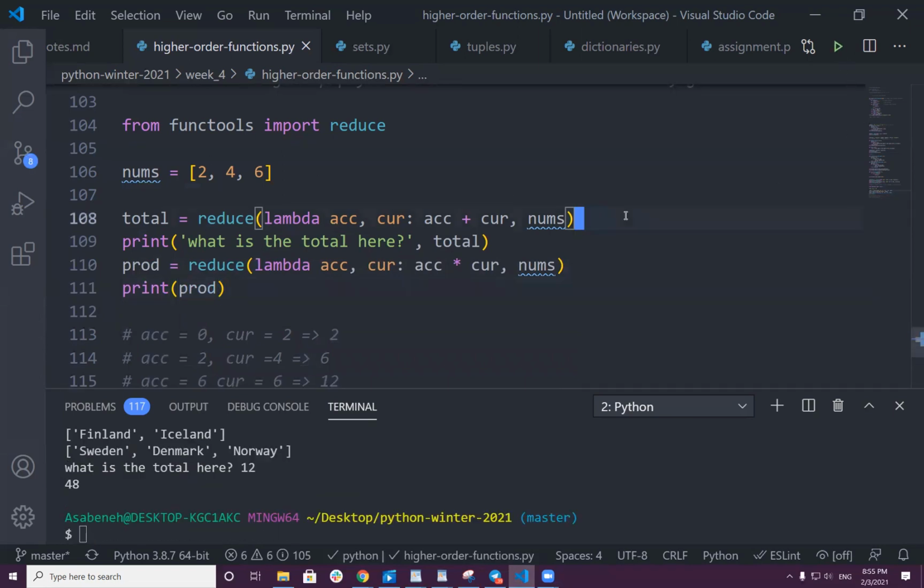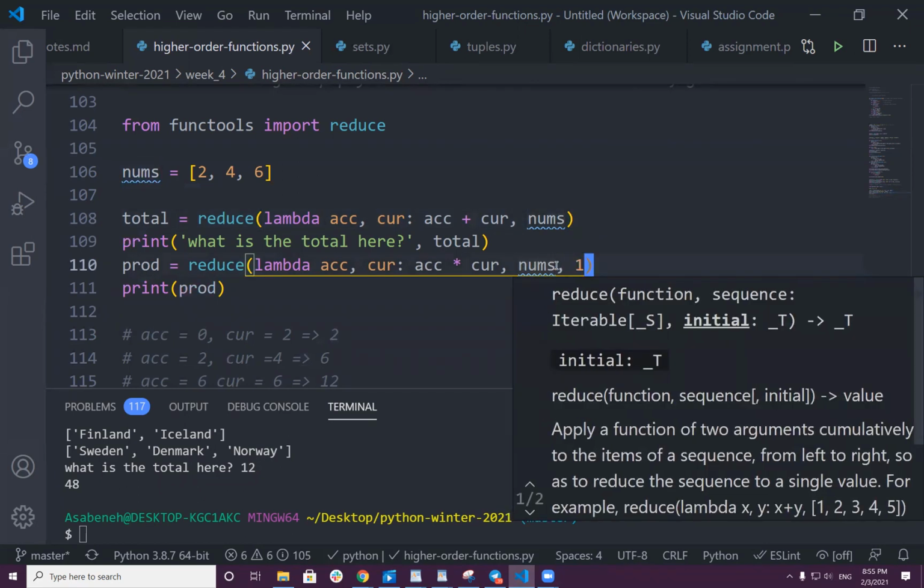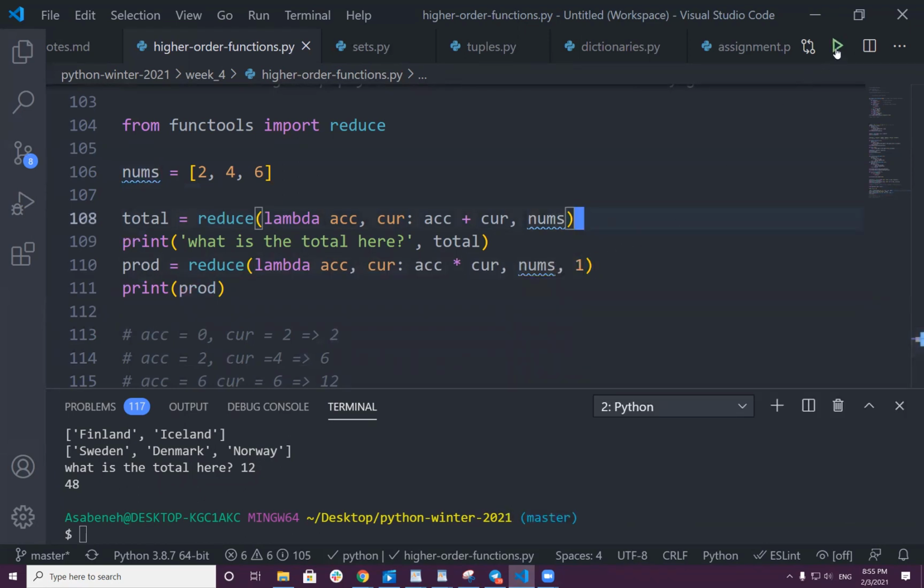Oh, now that's great. But in JavaScript, it gives you zero because the accumulator usually starts with 0. To avoid that, if we are multiplying, we add a starting value, and we get 48 now.